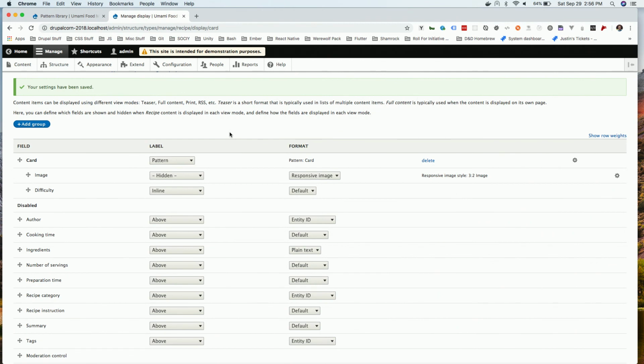And UI Patterns takes the matching field from content and maps it to that field in your Twig template. So it could be the rendered content, it could be something else. If you're doing it from here, it's always going to be the render array, unless you use a Display Suite field and do your own custom magic there. You could then map that and it could be whatever you want at that point.